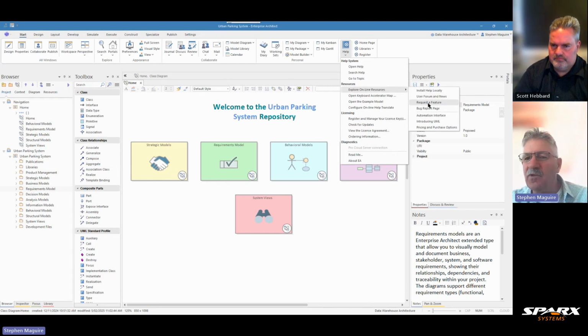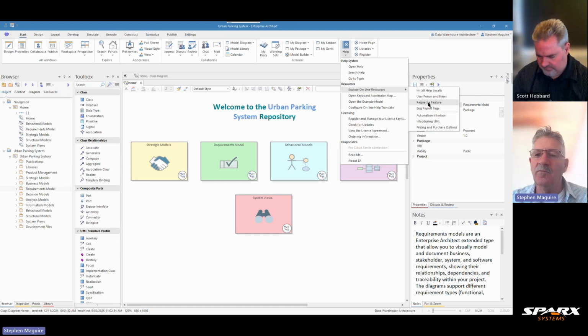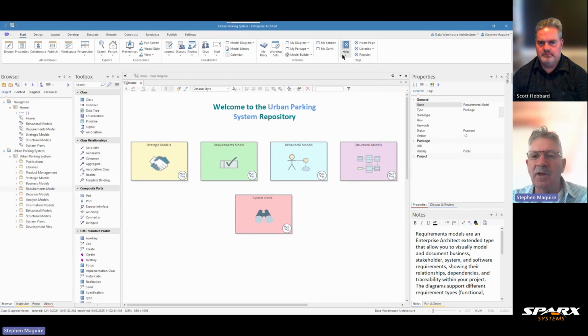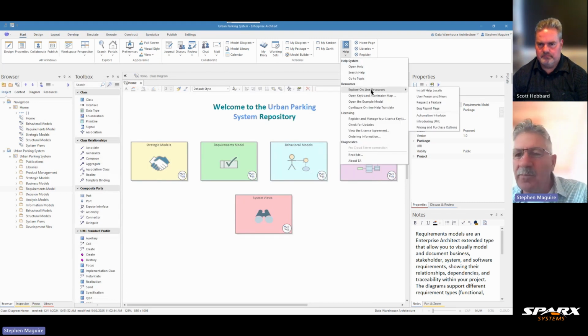We've got request a feature. So at Sparx Systems, we're always looking for leads from users about features that might be useful to those, and we'll always consider them seriously. So if you can think of a feature that you think is going to be useful in your modeling that isn't already in the tool, then you can fill that feature request out there, and you can see that will come up, and it's available there for you to put your feature in there. So a lot of different options there. I won't go through all of those, Scott, but you can see there's all sorts of other pieces there.